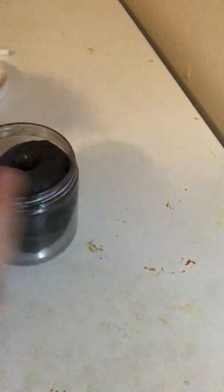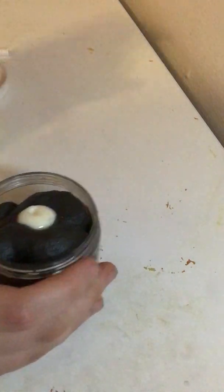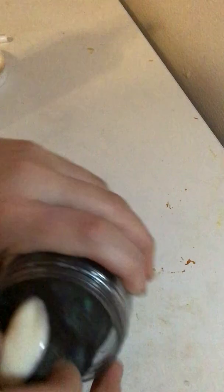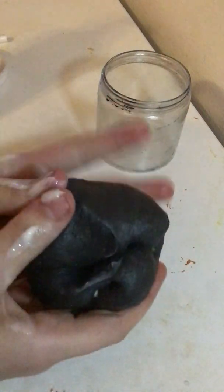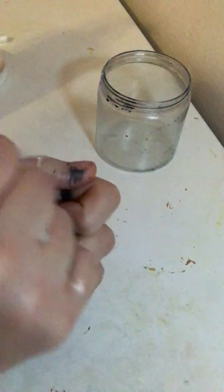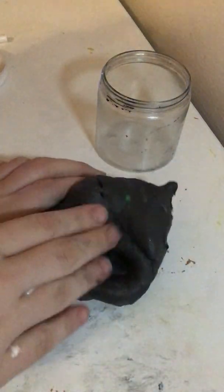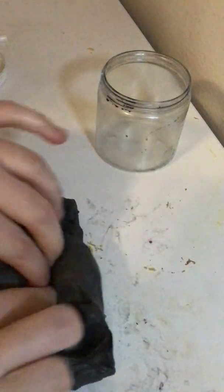I use this lotion to deactivate my slimes a lot, so yeah, I think it'll work. This one got overactivated for some reason. Okay, so it's not really deactivating it, which I'm kind of sad about, but I can fix it with more lotion, because it's working. It's just really slowly working for how much I added.